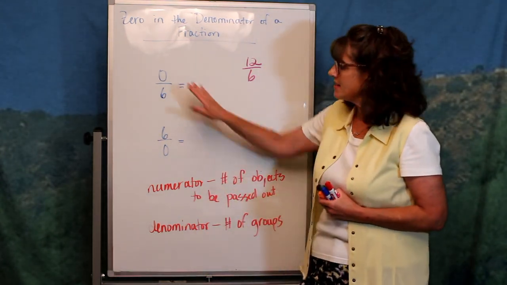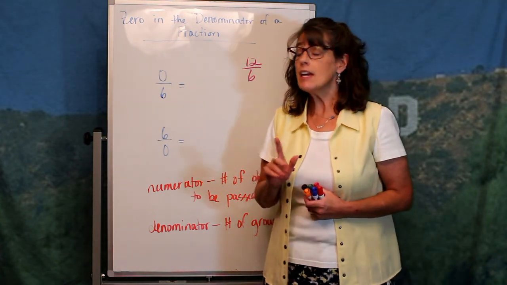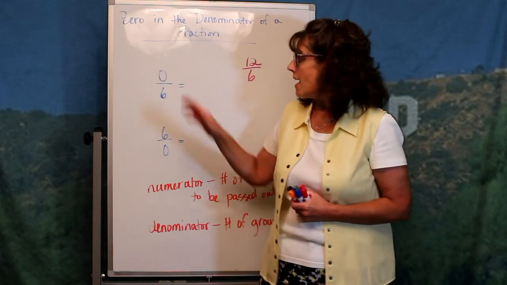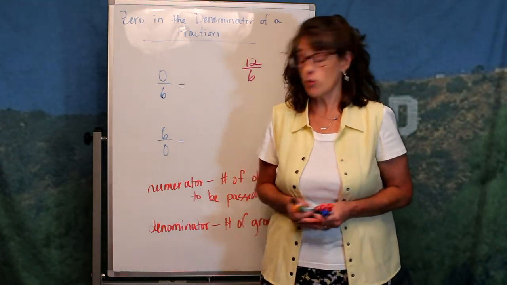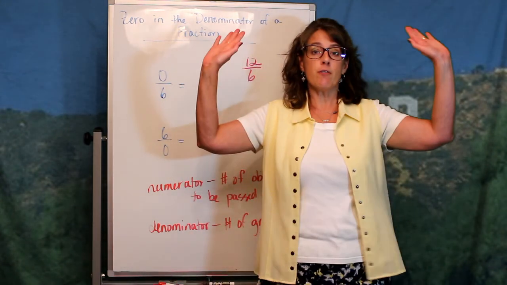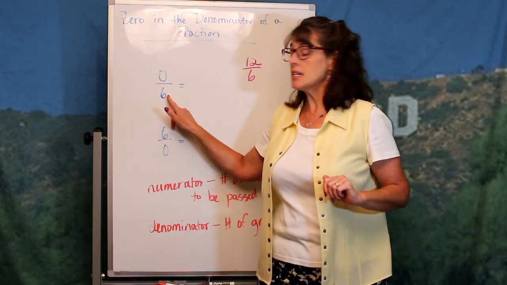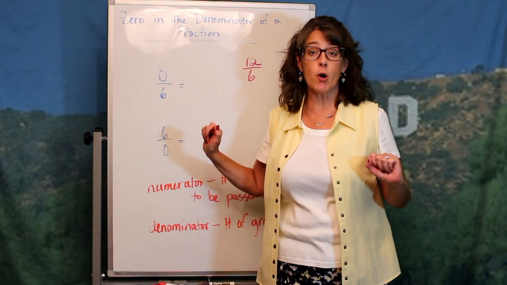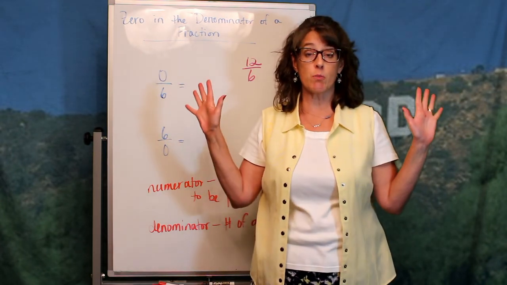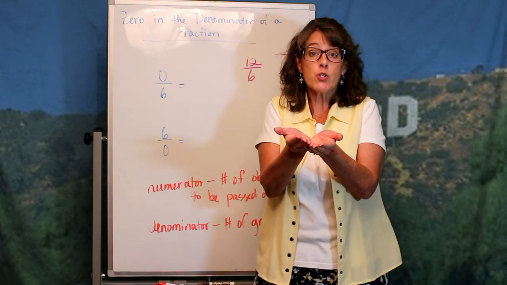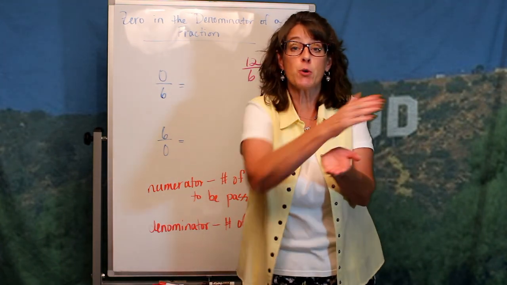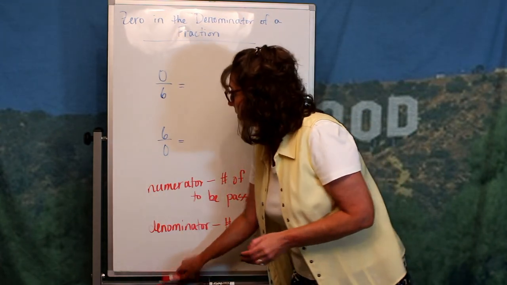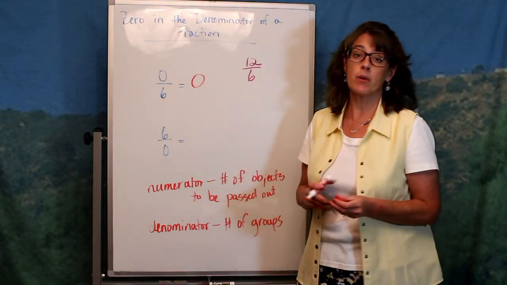So with that in mind, let's take a look at these two. If the numerator tells me how many objects I have in my hands, this means I don't have any markers at all. Okay? My hands are free of markers. This will indicate that there are 6 people out there to receive my markers. Well, if I don't have any markers in my hands, how many markers is each person going to get? Yes, nobody's going to get any markers at all. So in that case, my answer will be 0.